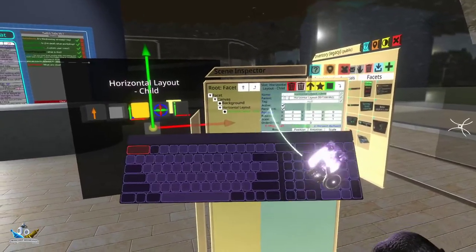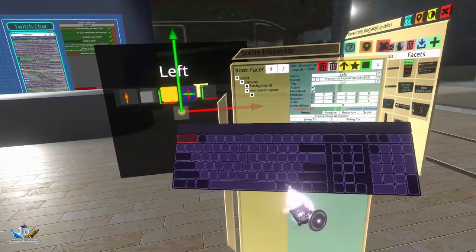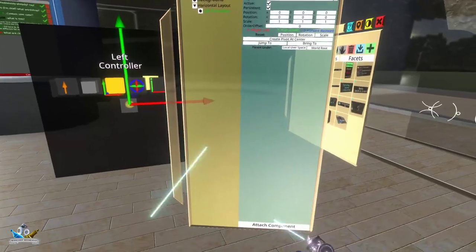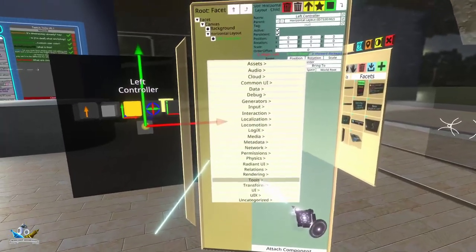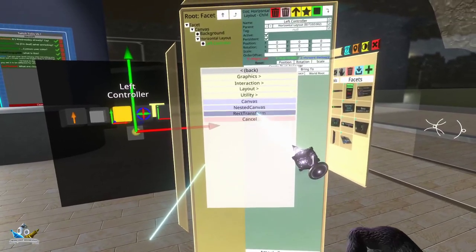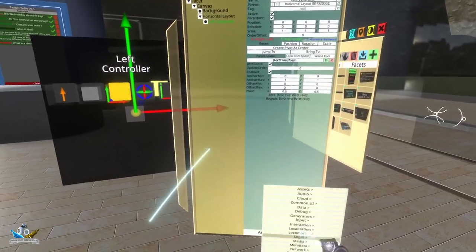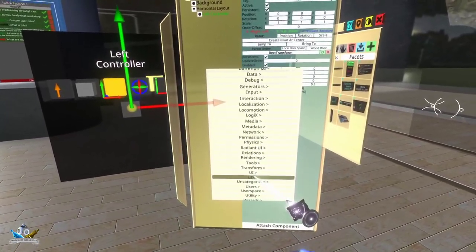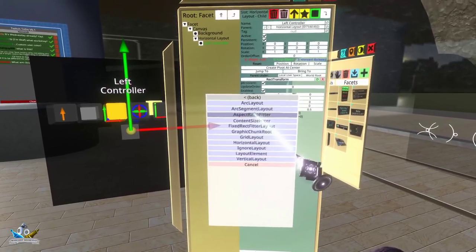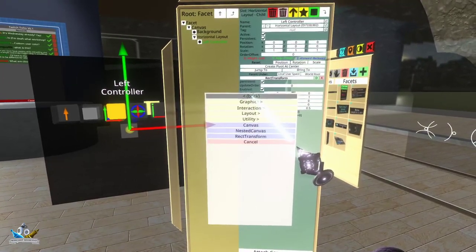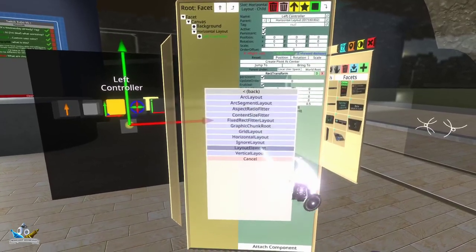Underneath our horizontal layout, I'm going to add left controller. And on this, I'm going to add just a rect transform, because this doesn't need to have any kind of visual of its own. And I'm also going to add a... actually... yeah, let's add a vertical layout here.